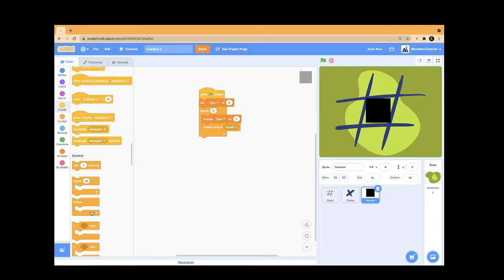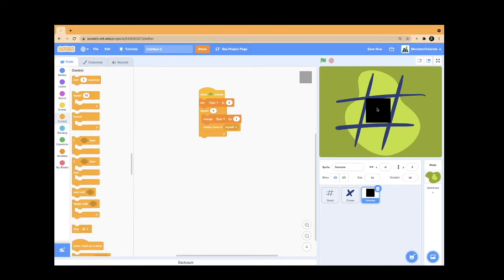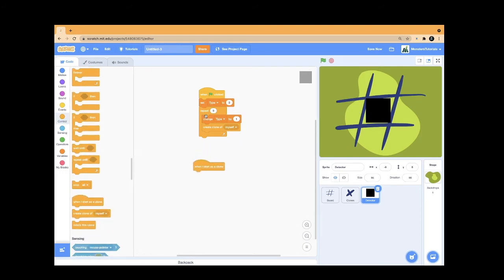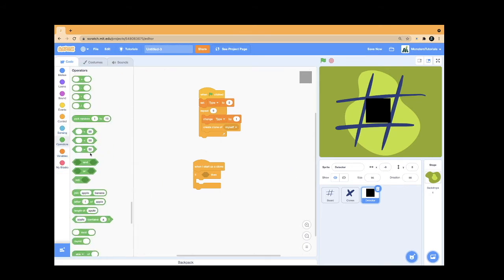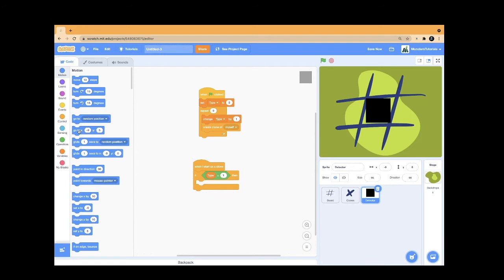But we'll fix that. You want it to spawn 1 here, 1 here, 1 here, 1 here, 1 here, 1 here, and so on. So what I'll do, I'll go create a clone of myself, and based on which type it is, it will go to different positions. So if type is equal to 1, so we have to duplicate that. Type is equal to 1, we will go to 1 position, so we'll go to here. If it's equal to 2, we will go like 100.